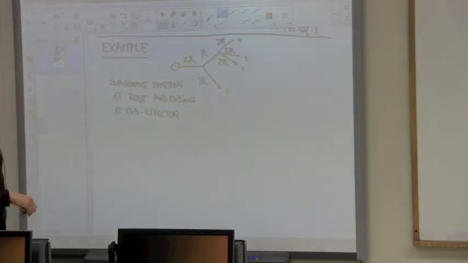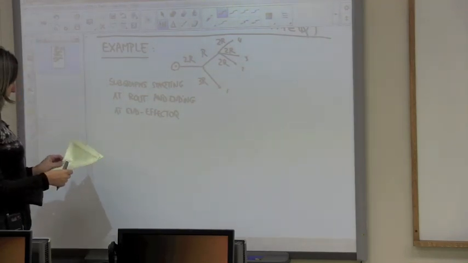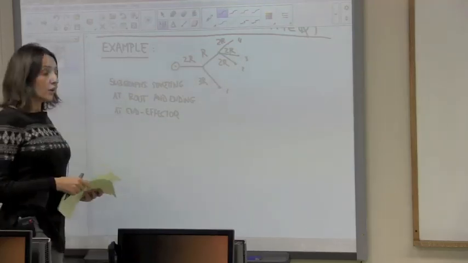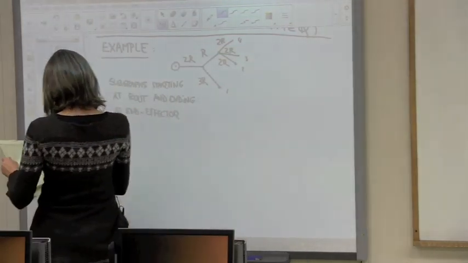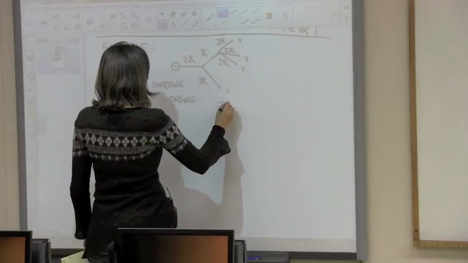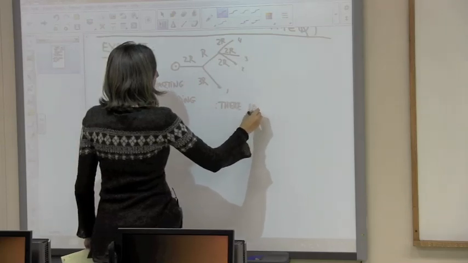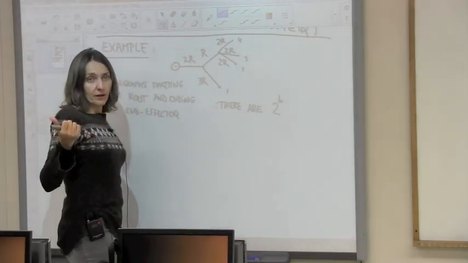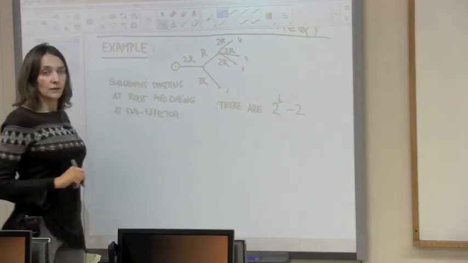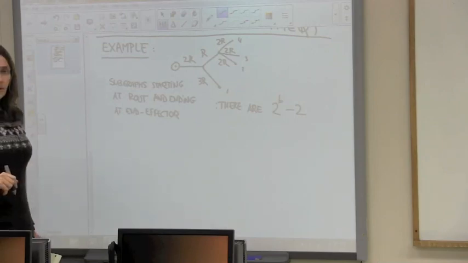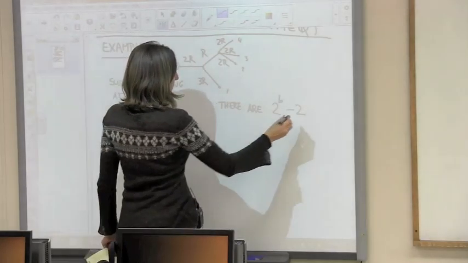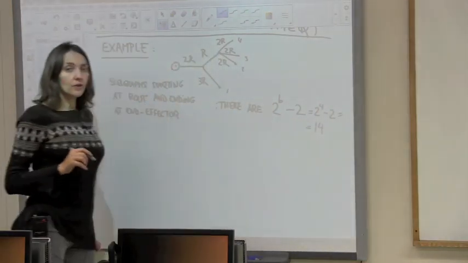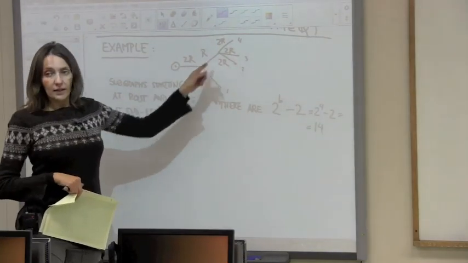Oh, this page is becoming big. How many subgraphs are there starting at the root and ending at end effector? If we count everything, we have 2 to the number of branches. But because we subtract the null graph and the whole graph, we have 2 to the b minus 2. So in our case, we will have 2 to the 4 minus 2, which is 14, right? We can create 14 subgraphs starting at the root and ending at end effectors.